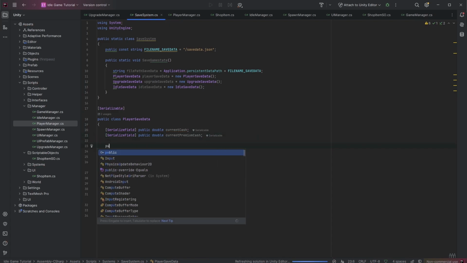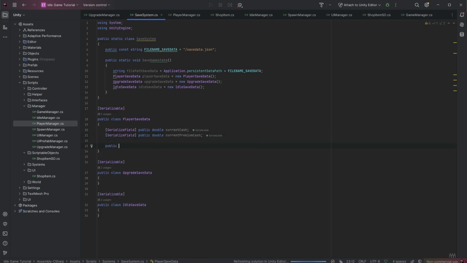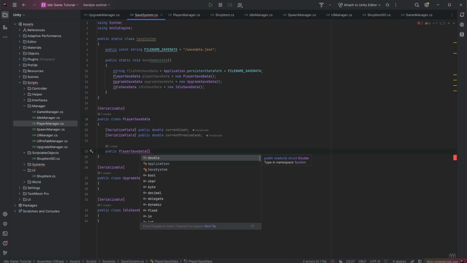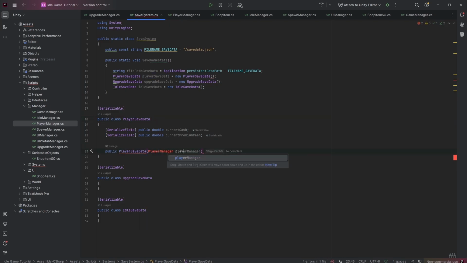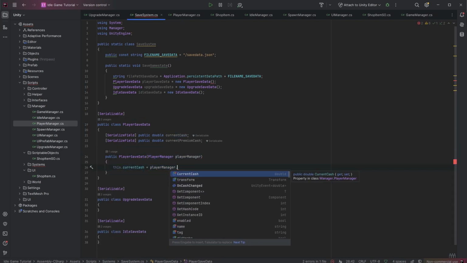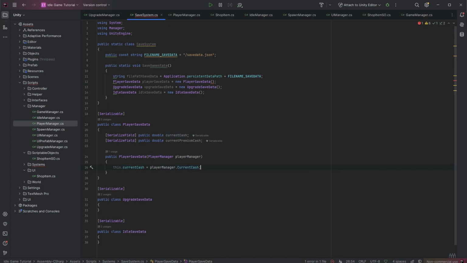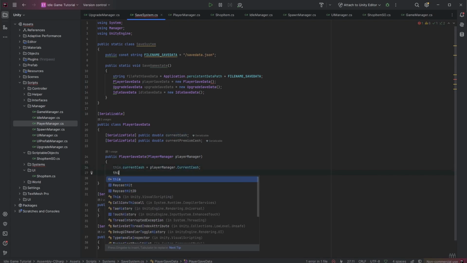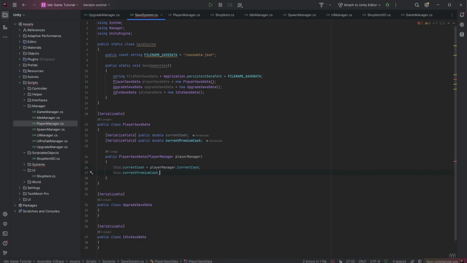Now we need to make a new constructor which says public player save data. And in here we just pass in the player manager itself, call it player manager, and we say this.current cache equals player manager.current cache. And also for our current premium cache, we want to say player manager.premium current premium cache.